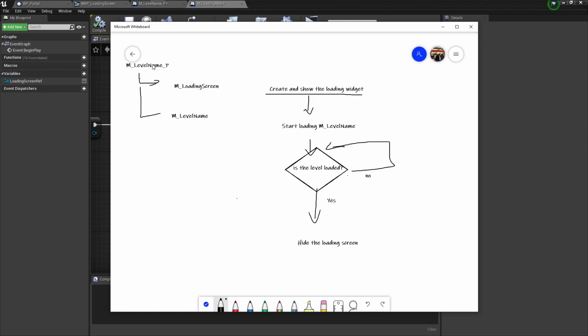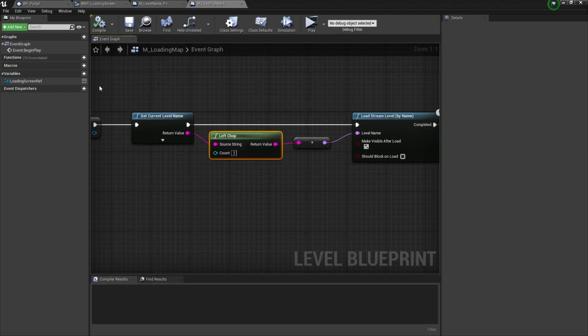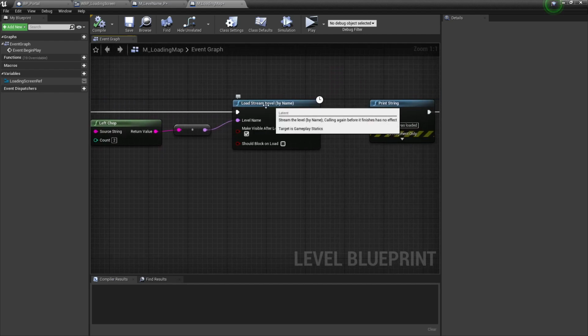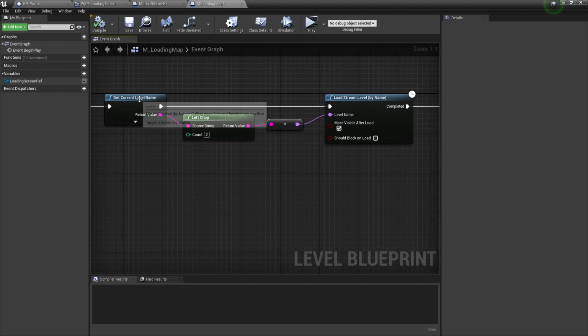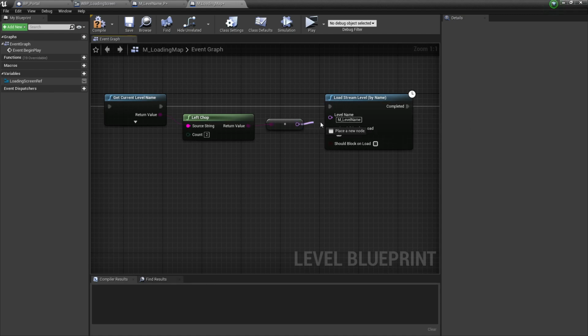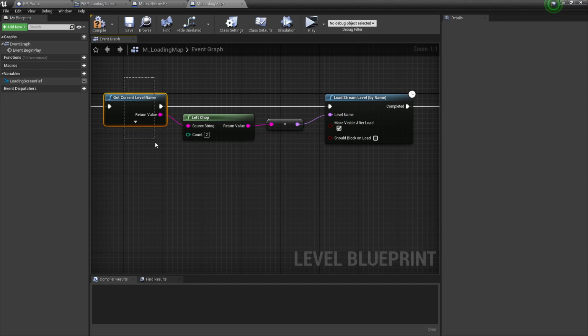So that's why being consistent with naming can help you a lot. And this will load the stream level by name, because I have the name here. I don't have to hard code the level name or anything like that. With this code, it doesn't matter what the level name is called.